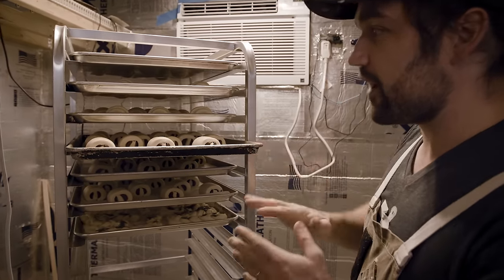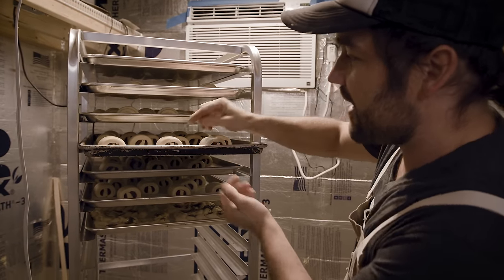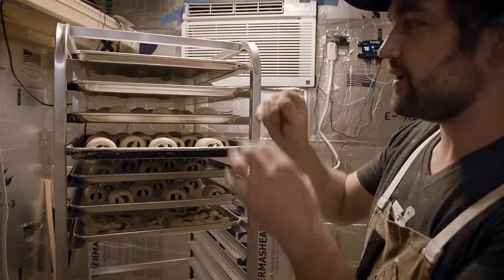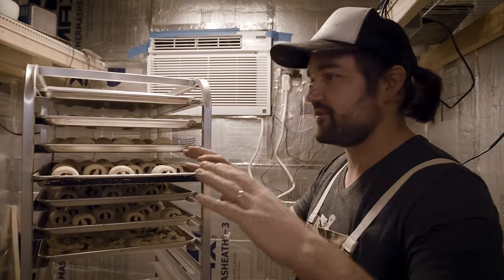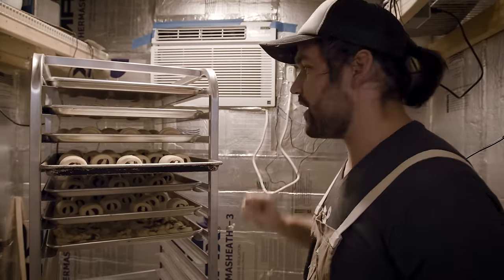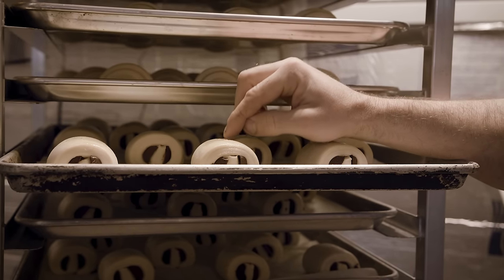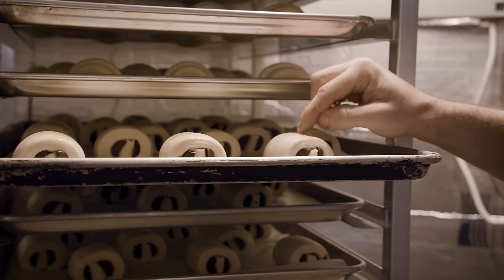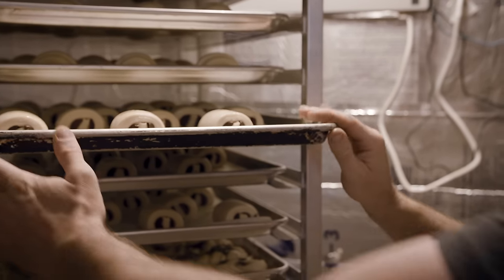But for this one, I'm just looking to see that the layers will start to expand, and as you touch the pastry, it'll actually bounce back at you as though it has trapped gas that's still waiting to explode out in the oven. If I touch this pastry, there's very little bounce back, and instead my fingers are kind of sticking to the top. That's how I know that we're hours away.